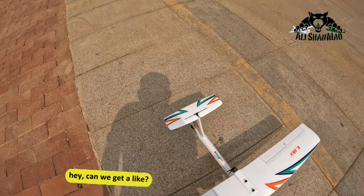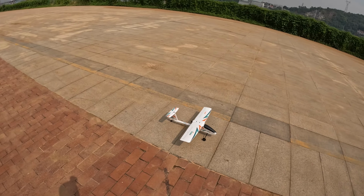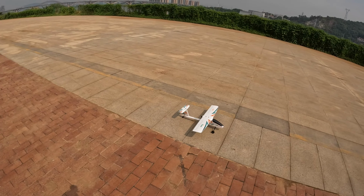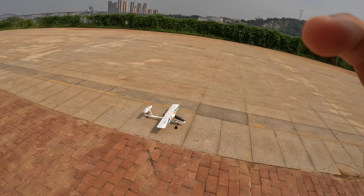Okay, so I have just set the elevator slightly up. It was easy using the screw on the bottom of the plane. I have shown you those 2 servos. So on the elevator servos, I loosen the rod and push it a little bit up, push the elevator a little bit up. And now let's fly it and see how it goes.